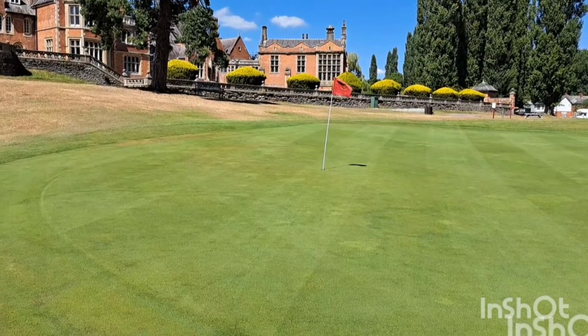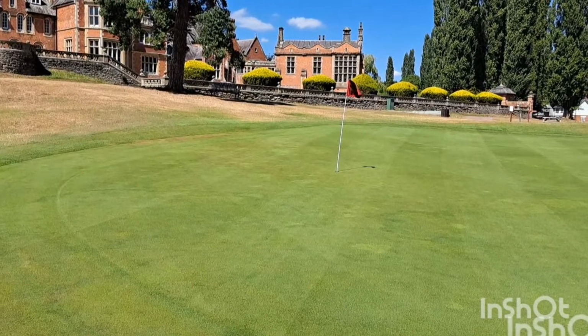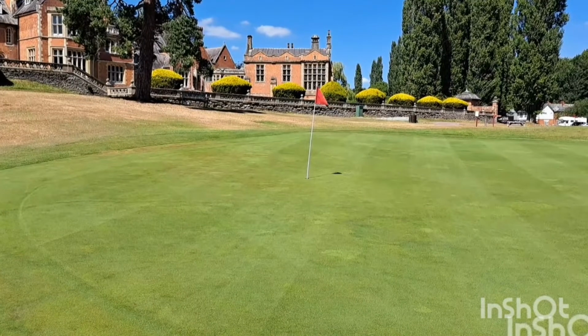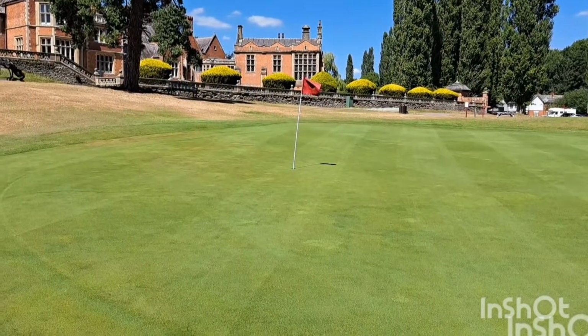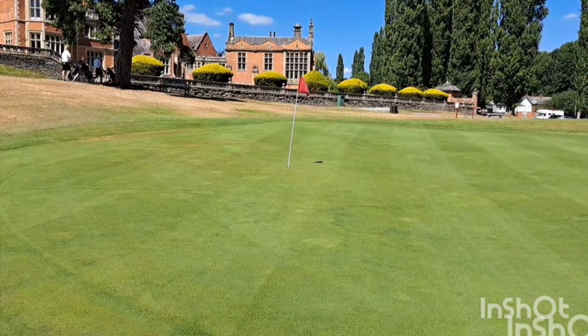Oh, well, it's a tough walk today. It's not a flat course, it's very undulating. Big sweeping parts of the countryside up and down. So there's not many flat holes at all, and most of the holes are even a slight climb in it. But yeah, not a bad hole on the course, really good from start to finish.